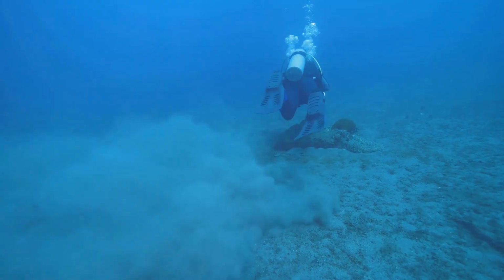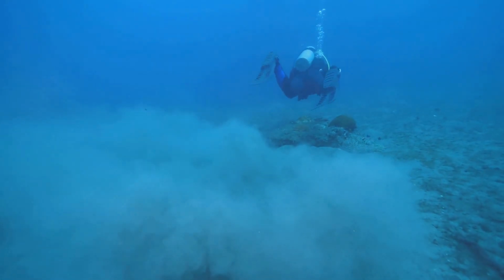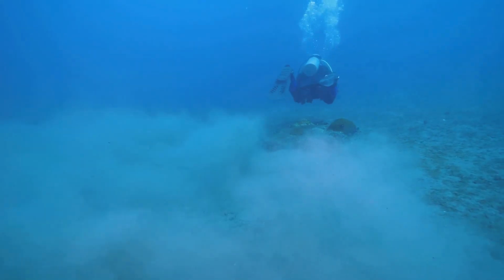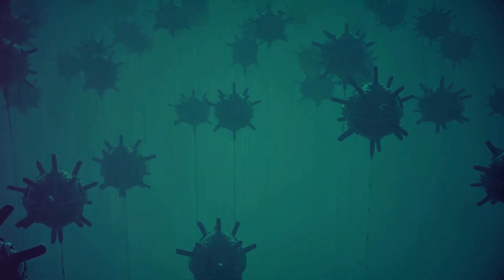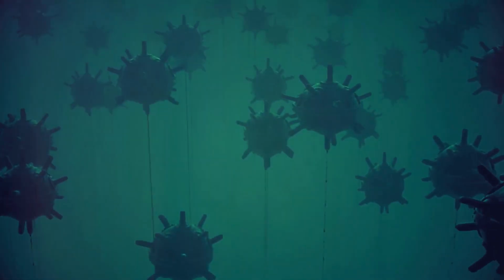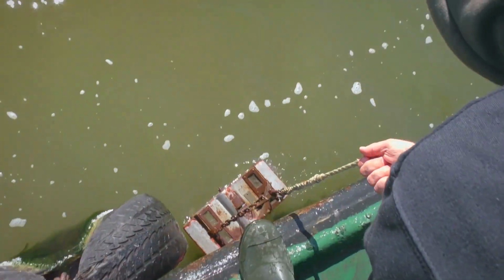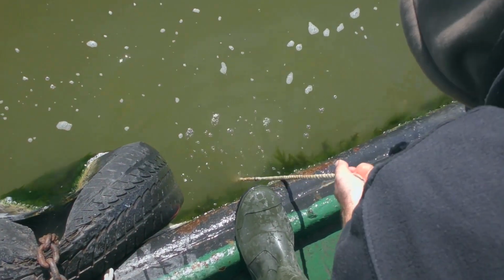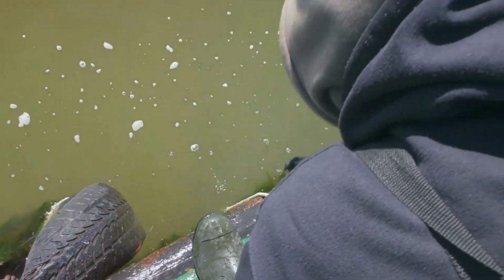These surveys don't just skim the surface, they delve deep into the underwater world, revealing the fluctuations in the terrain, the composition of the soil, and the direction and strength of currents. It's like peeling back the layers of a mystery bit by bit to reveal the heart of the project. But how do engineers go about conducting these surveys? This is where cutting-edge technologies like sonar mapping and underwater drilling samples come into play.